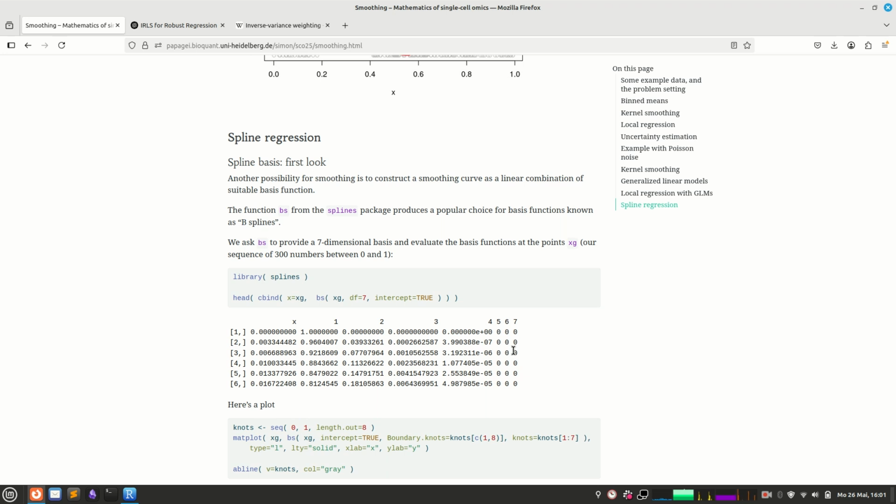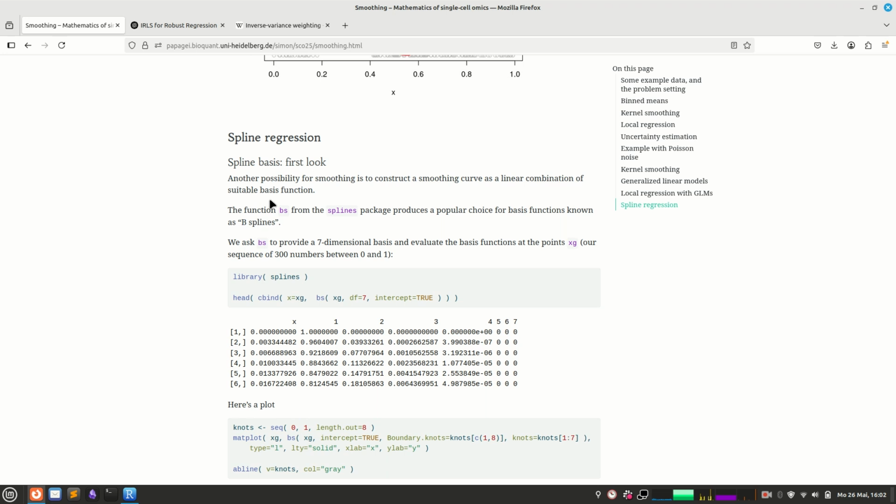And now, just because I like smoothing so much, I show you a second, completely different way to do smoothing, which is called spline regression. And spline regression works as follows. To explain spline regression, I forget for the moment about Poisson. We will see that in the end we can easily put the Poisson back in, because in the end it will be a linear model, and we just have to replace the linear model by a GLM.